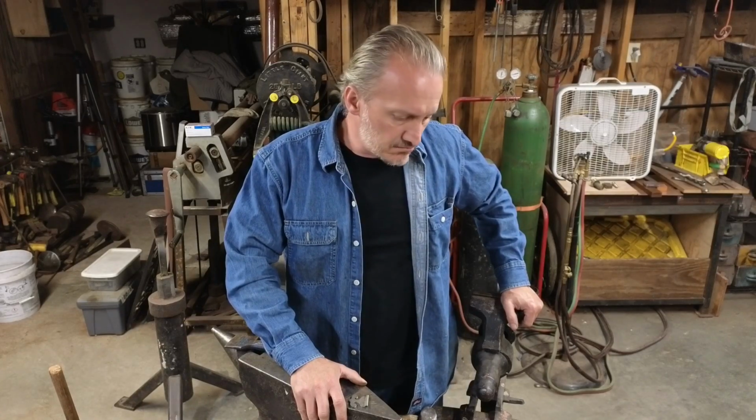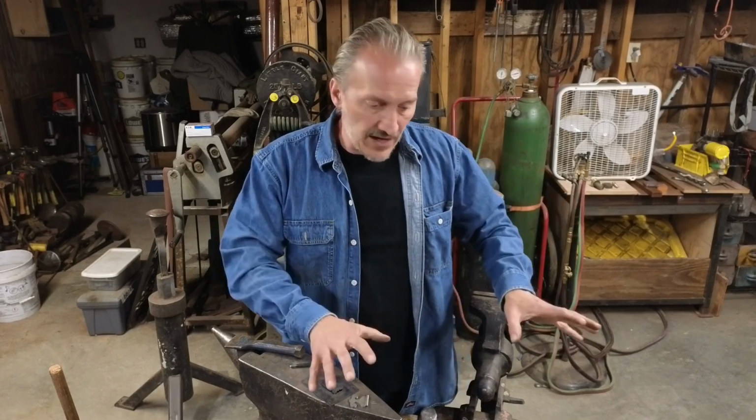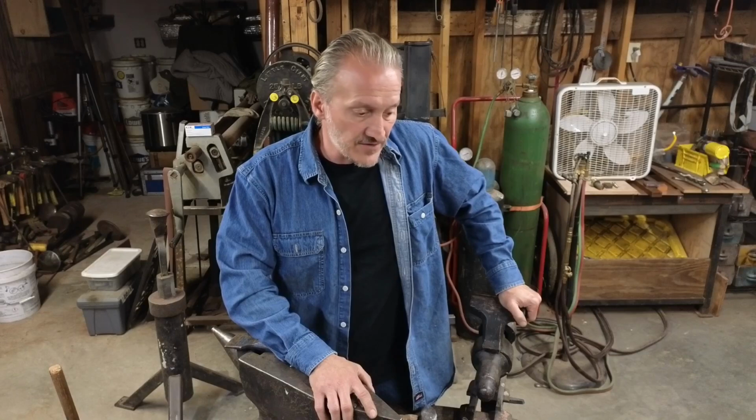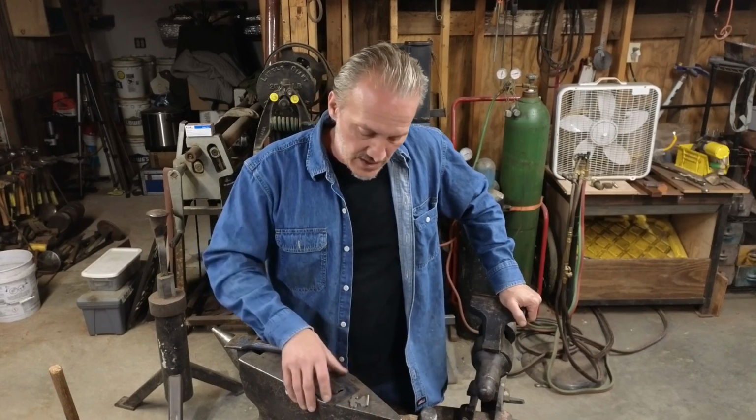So I think that's about it, actually. I will put a link, RT blanking system. You can read up on it. It'll give you all the instructions on how to do it. There's a paper online that somebody uploaded. I think it was from 1980, but it goes through and explains it way more in depth than I will in this video, but super slick process. If you've got the time to do it, it's worth doing.